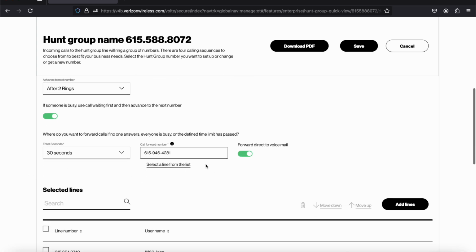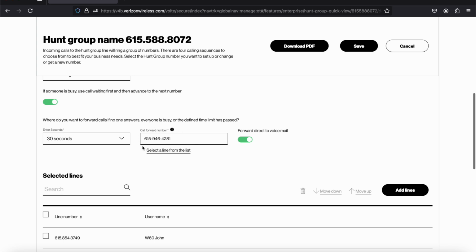Down here, this is going to be where the call falls out to. So where do we want the call to go if no one answers in that particular group? This can be an internal number within your One Talk system. It can be an external number, a cell phone, an answering service number, a 1-800 number, wherever you want to send this call. Some common practices would be maybe going to an auto receptionist. That way people can select from options where they want to go or what specific users they want to talk to. You can also have a secondary hunt group.